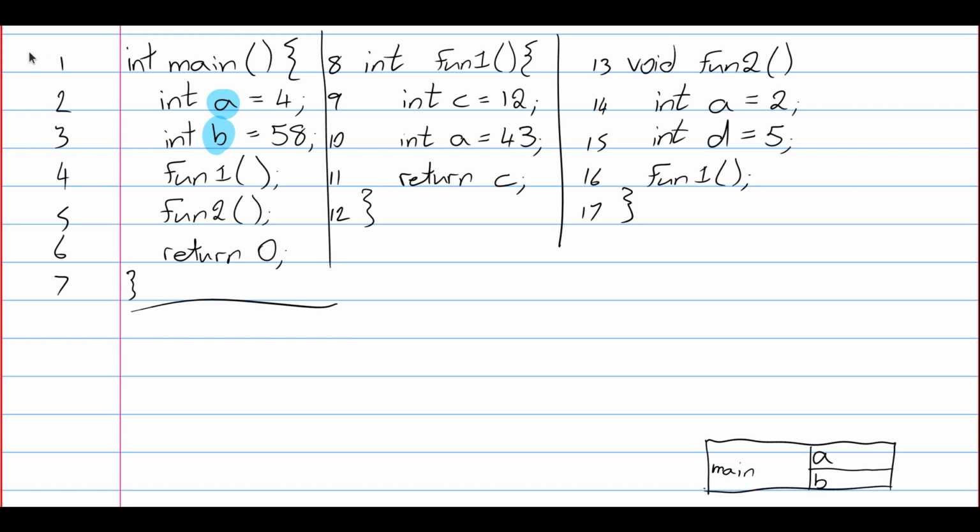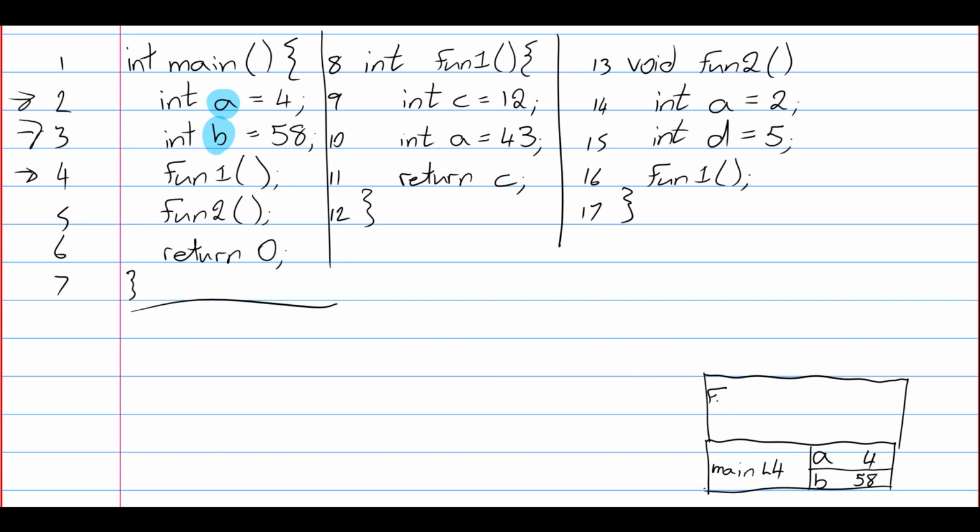And so as the function moves into line 2, we see line 2 runs, and it goes to a, and it puts in the value 4. Then it goes to line 3, and it goes to b, and it puts in the value 58. On line 4, we then see, okay, we're now calling another function. So now within this frame, the compiler makes note that we're on line 4 of our program. So let's call that line 4, and it remembers that. It then creates a new frame, and in this case, it's calling function fun1. So we then jump to line 9.